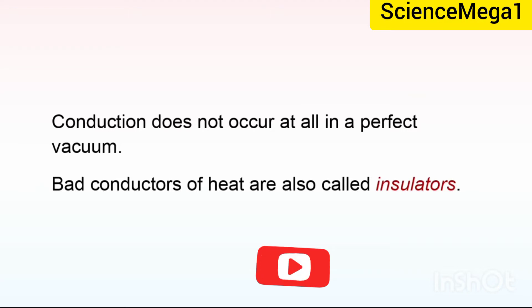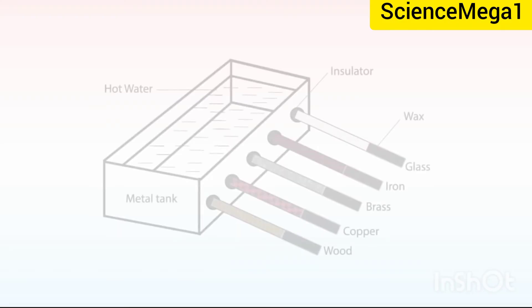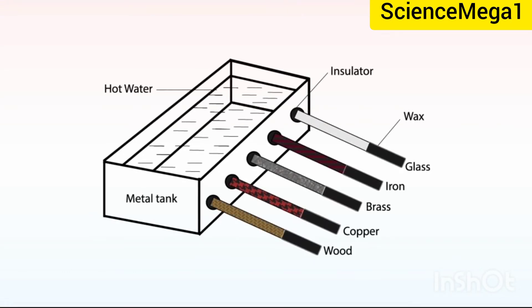Now let's look at an experiment to determine the conductivities of solids. The setup consists of a small tank with rods of aluminum, brass, copper, and wood tied to one side of it as shown on your screen. The rods have the same cross-sectional area with one end of each coated with paraffin wax. The tank is then filled with hot water and the rate at which the wax melted was observed. When equilibrium was reached, it was observed that wax melted on the rods started with copper, followed by brass, iron, glass, and finally wood. Since the wax melted at different rates, the experiment shows that metals conduct heat at different rates. This experiment also shows that metals are good conductors of heat, whilst other solid substances are bad conductors of heat.